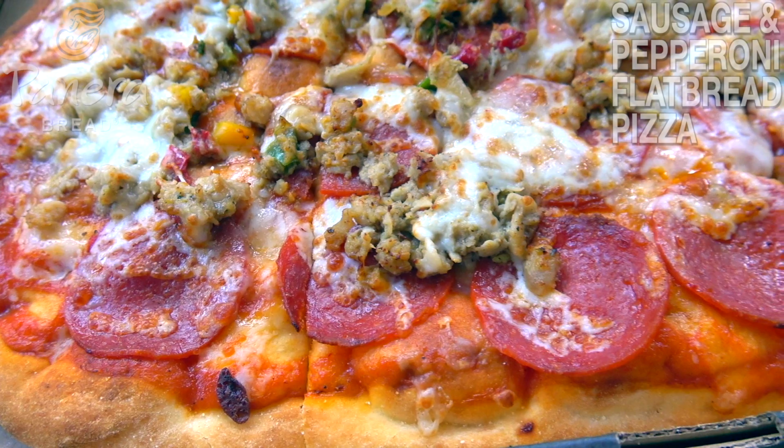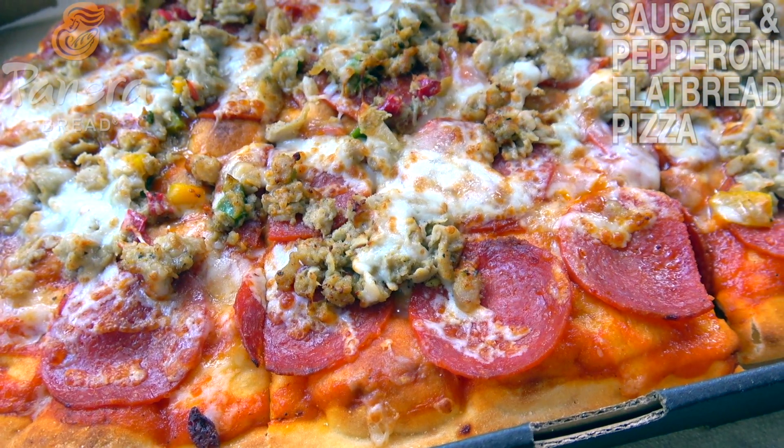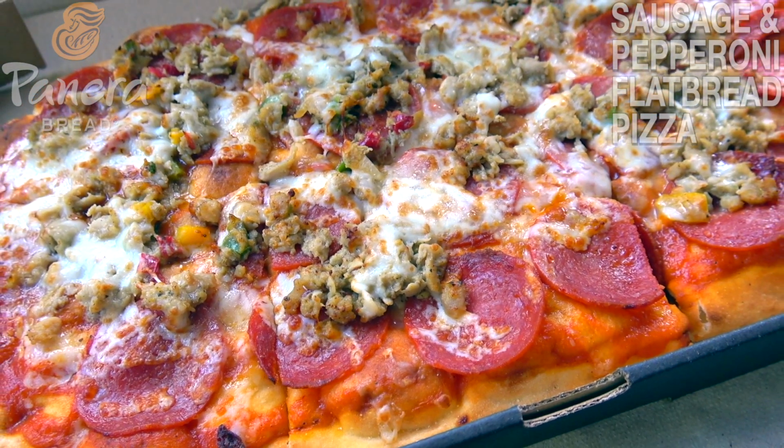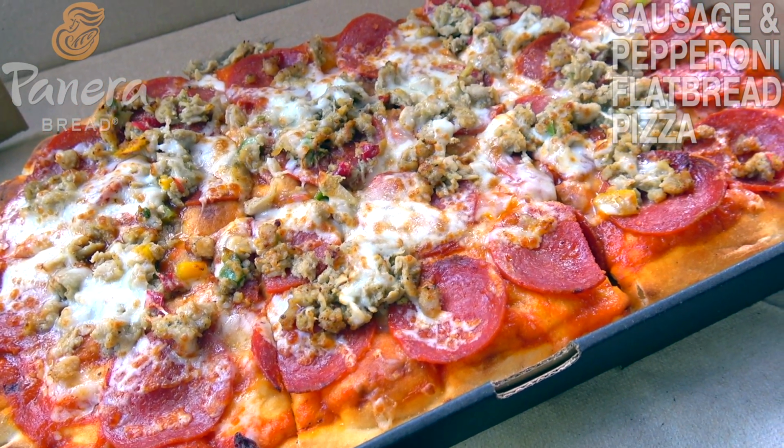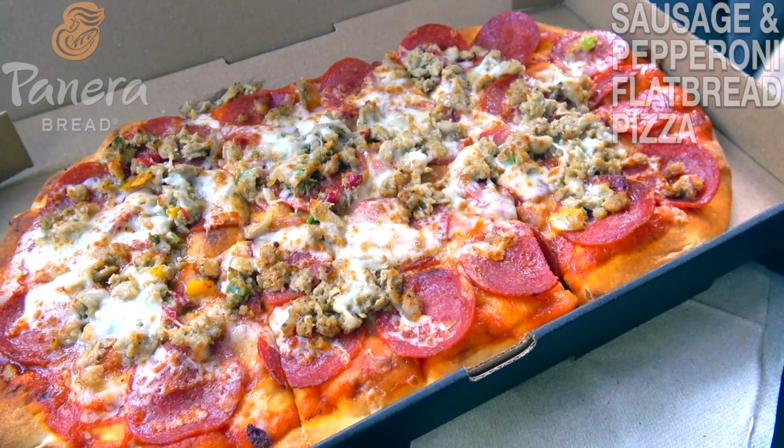But again, guys, very nice meatiness going on with this one in particular, and I gotta say, with sausage being one of my all-time favorite toppings, I can't wait to get into this. So let's do just that. This is the all-new sausage and pepperoni flatbread pizza here at Panera Bread. Let's peep out this flavor.